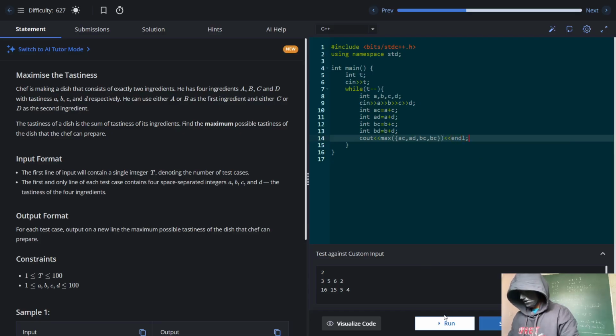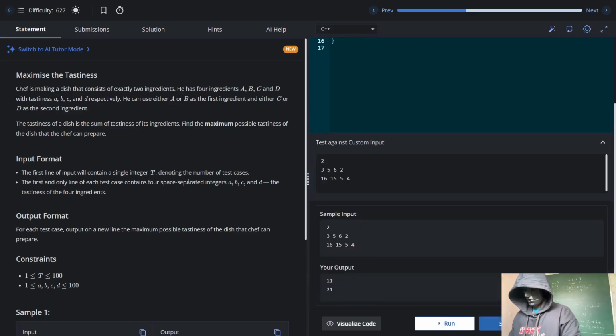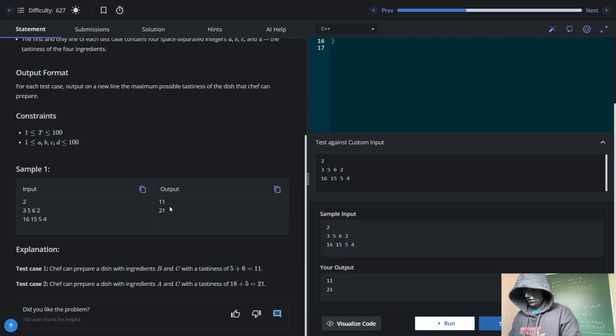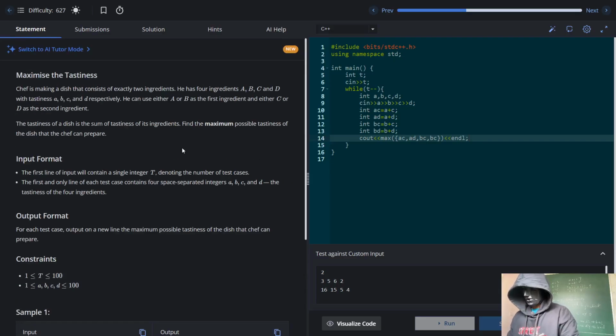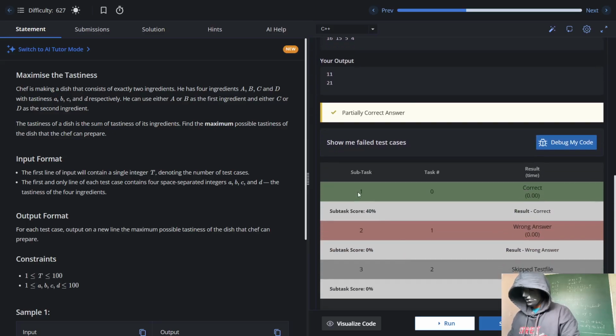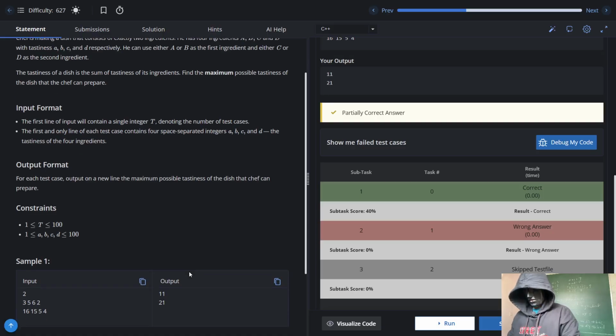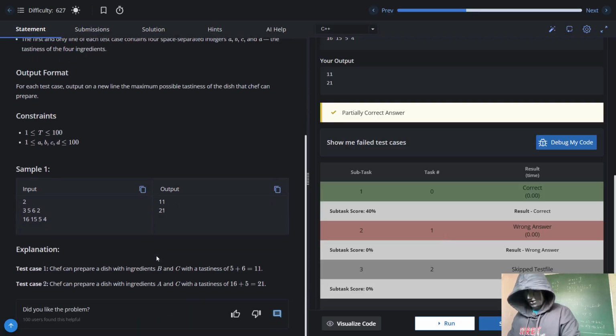That's it. Let's try to run the code. Yeah, it is running fine. 11 and 21, we got. Let's try to submit the code. Okay, it is saying partially incorrect. Got it. Why is it saying partially incorrect? It has failed on test 2 case. Okay, let's try to find out why. Basically, I'll be doing live code. That's why I've not submitted first. Let's figure it out in this video only.